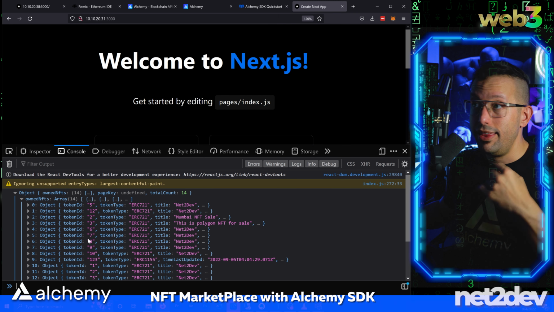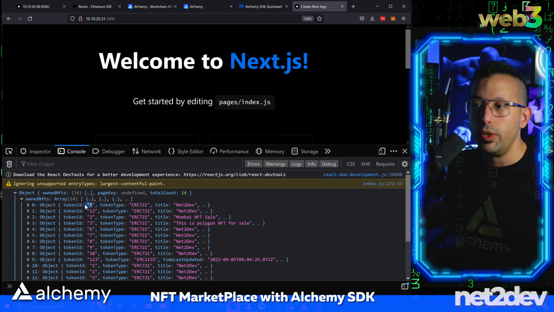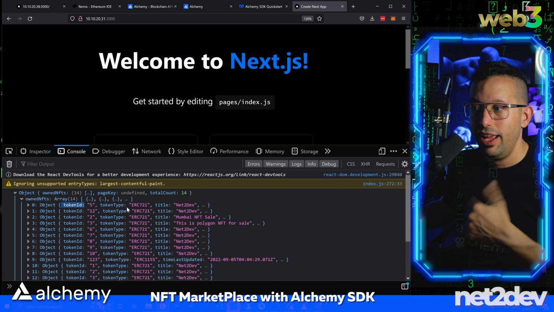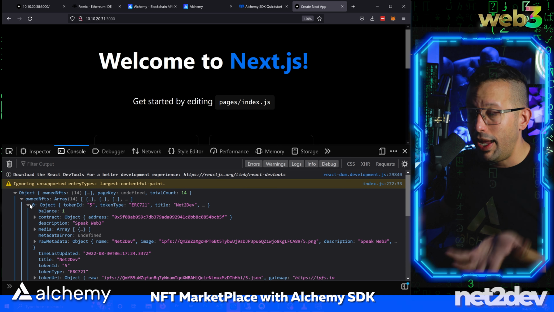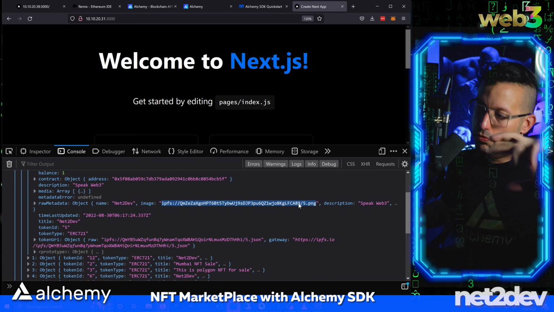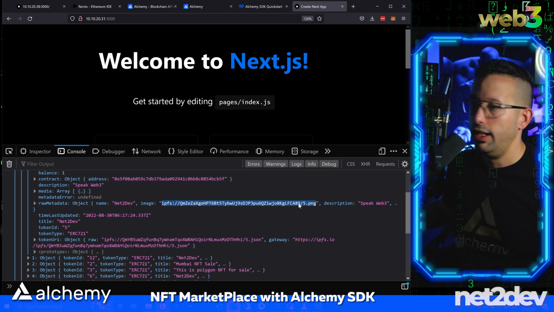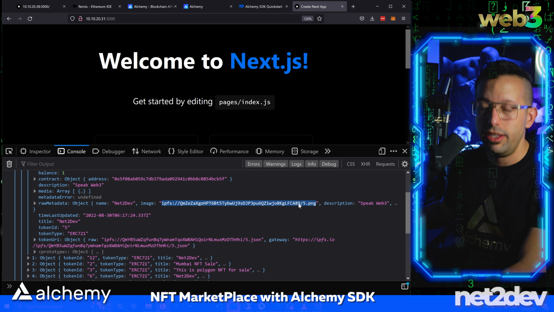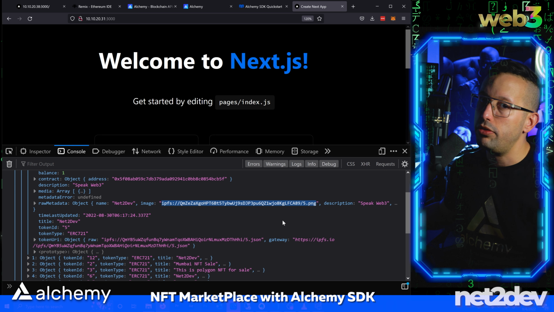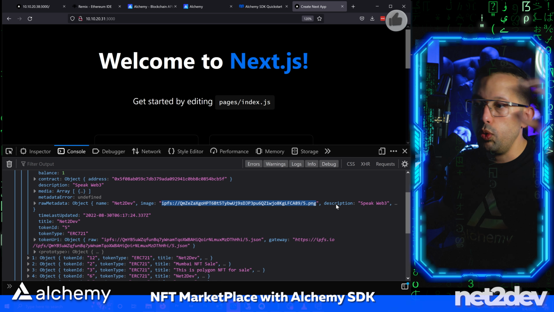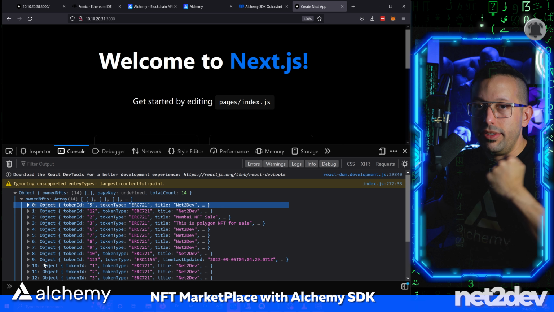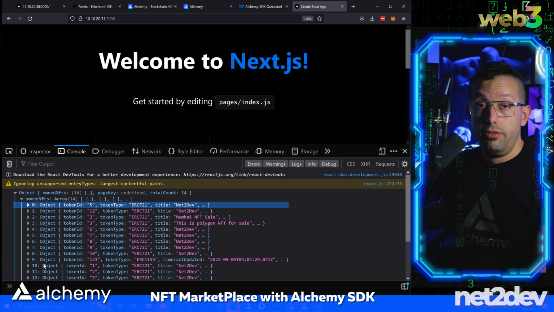But just to get all that information properly displayed, we can return it in the application, and then we can literally call the token IDs. I can call this promise, I can return that promise, I can return anything that I want. As a matter of fact, if I expand, I'm going to have the image path in IPFS. And what we can do is convert that to HTTPS and then display the image, and do everything that we have done manually with a single line. We're getting all that information. All we have to do is go through each individual index or value, and then obtain that information and render it in the front end.